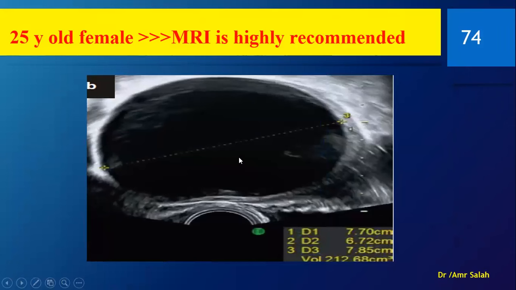Do not memorize it. Just know it and have it on mobile or print it out. This is a simple ovarian cyst, and the patient is 25. So is she high risk or low risk? Low risk, because she is premenopausal, of course, and she's young, okay? And it is not mentioned that she has family history of cancer. But here, look at the dimensions of the ovarian cyst. It is big. So do I tell her to do follow-up or to do what? Absolutely right. MR directly or surgery. Okay. Cannot wait for this. This is too big. Cannot ignore it. And this patient has proved to be cystadenoma.